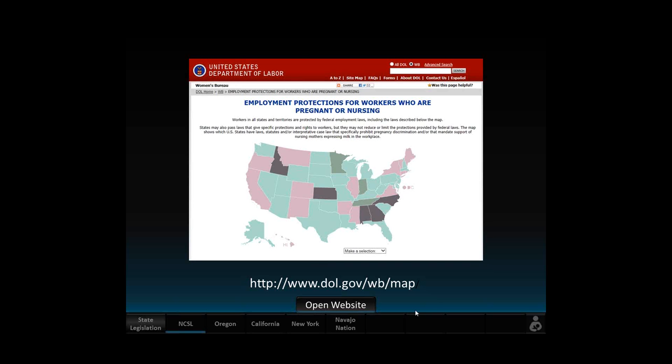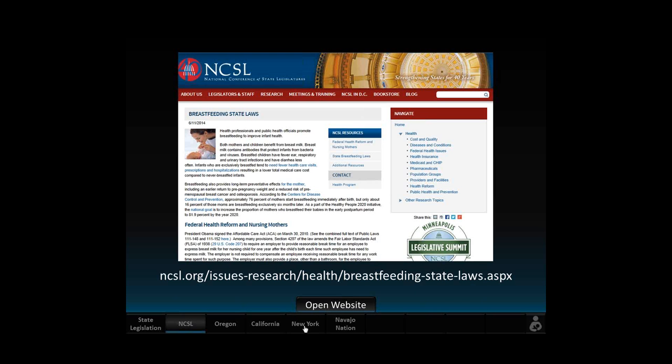And then we have a great section on other legislation, and this is the one that probably will change from time to time as new legislation comes out. You can have a link here to go directly to the new page on the DOL website that provides information and a map related to legislation in the various states. We also have the link to the updated site to the National Conference of State Legislatures. So if you would like to show data from your own state, you can open this website if you have internet connection and show the content directly related to your state.